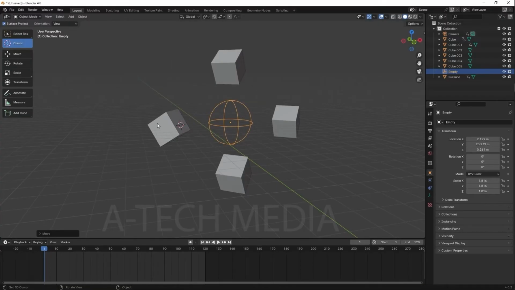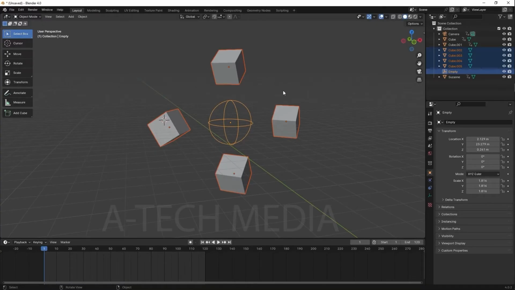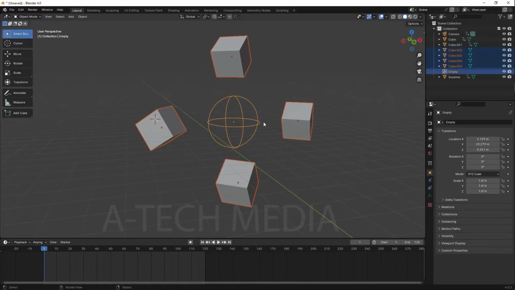To do that, you want to select all the objects you want to parent. This guy, we can select because we're in cursor mode. Let's go to selection mode. This guy, hold shift, select this guy, shift again, select this guy, shift again, select this guy. And then once you've selected all the children, the ones you want to be controlled, you finally select the parent, the object that will control the other guys. So select the children first, then the parent.